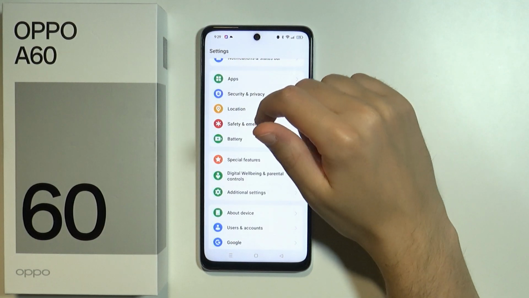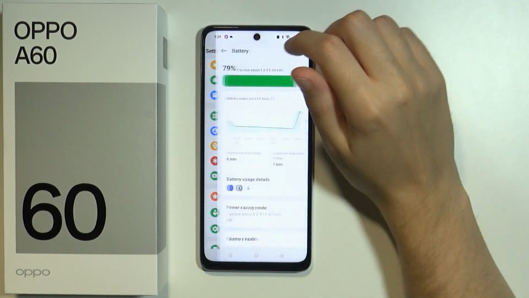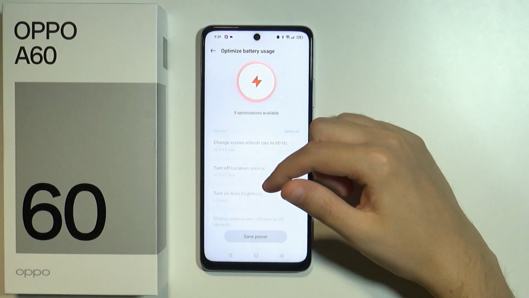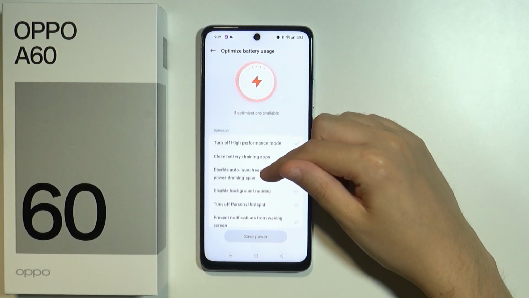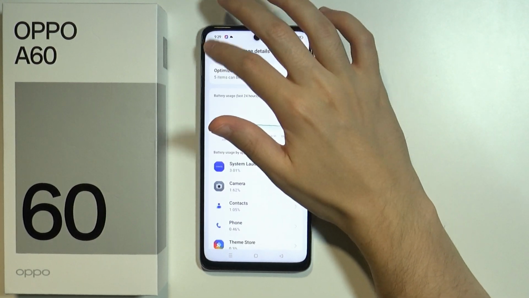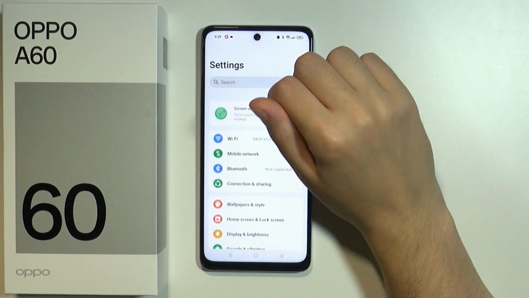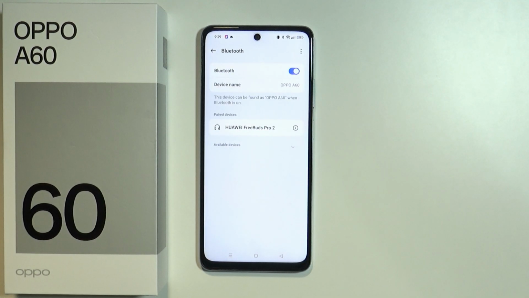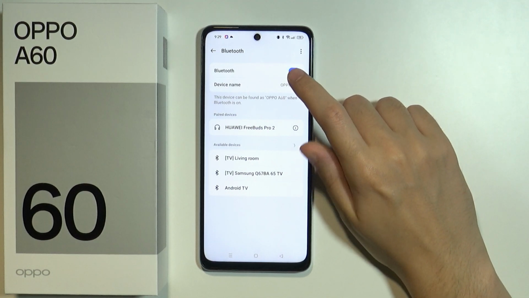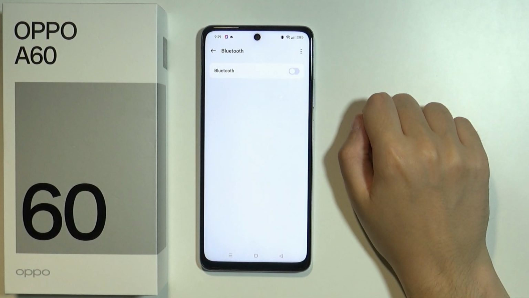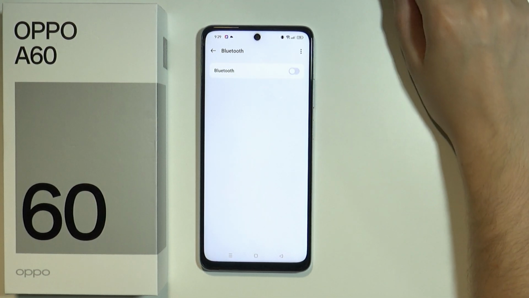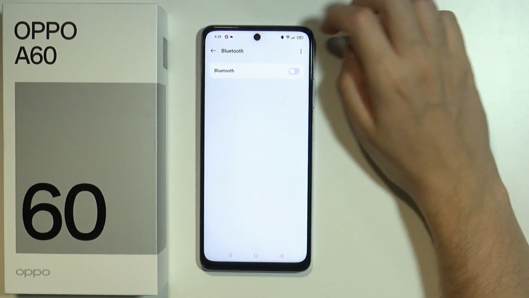In addition to that, something I think was not mentioned in this menu is, for instance, the Bluetooth. So if you go to Bluetooth, if you do not use Bluetooth at a specific moment, then you want to turn it off in order to not use it. If you don't use Bluetooth at a specific moment, turn it off to keep the battery.